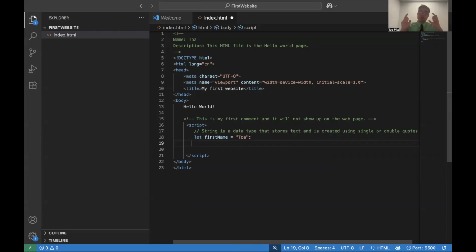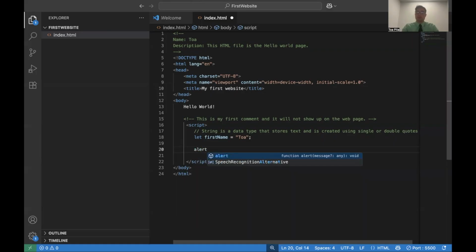It shows a little pop-up at the top. We're going to use a little bit of built-in functionality with JavaScript to display that message. The way you display a message in JavaScript that you want to pop up on someone's screen is you use the keyword alert, and you should see it come up with this little box. If it's not highlighted, the box will be purple.